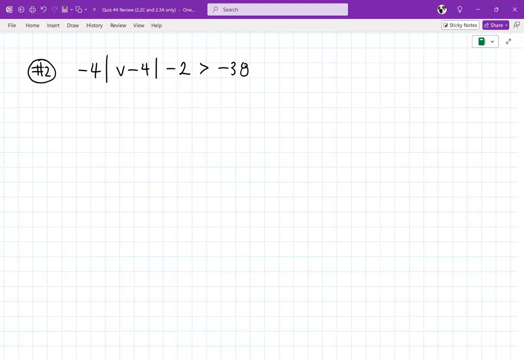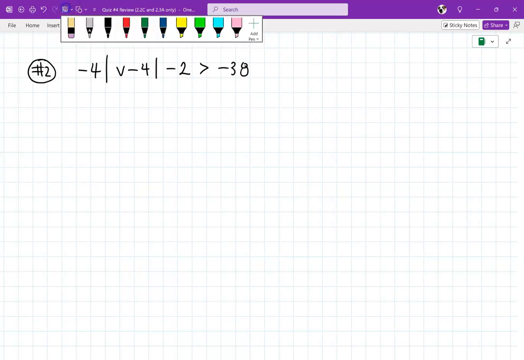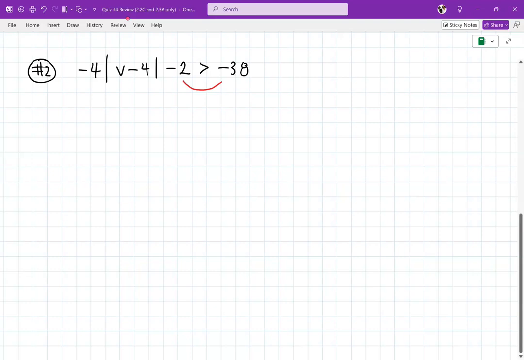And remember, I know the inequality is pointing to the right now, so you might want to say this is an OR problem. But remember what I told you, don't say AND or OR until you've isolated the absolute value, because it could change, right? So let's start off right here. Let's move that -2. Let's add it. So that gives me a -4.